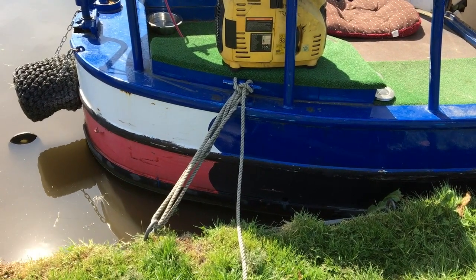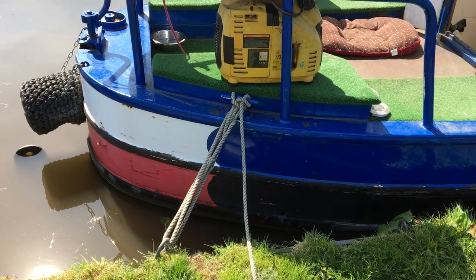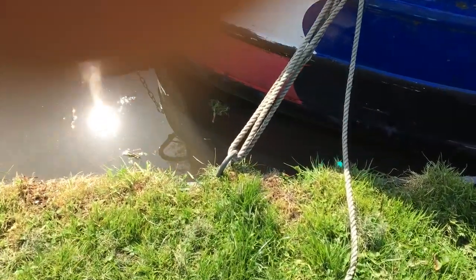What I wanted to show you, and Mandy suggested I do this, is a little bit of a technique that I've taken from sailing, which is called using a spring line. Typically when people moor up, they will do a bow line and a stern line, and normally about 45 degrees to the boat. But that doesn't stop the boat from swinging backwards and forward when boats pass. What I mean by that is the boat will still swing a little bit. It's currently just swinging slightly in the wind, and it still has the ability to go forward and back and put a strain on the pin.